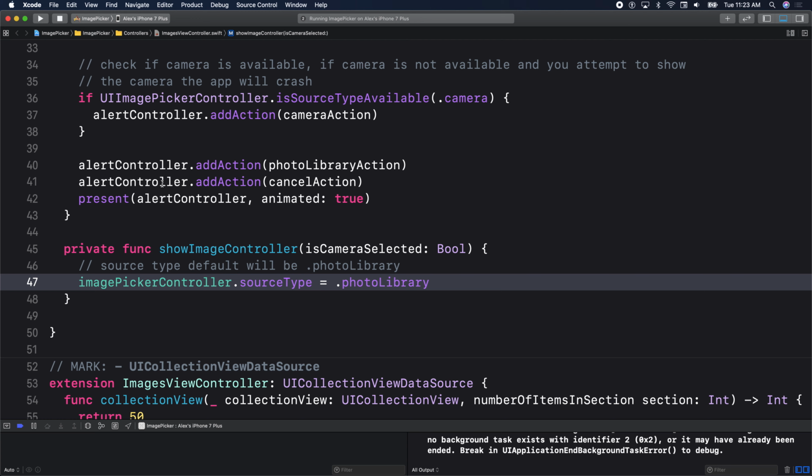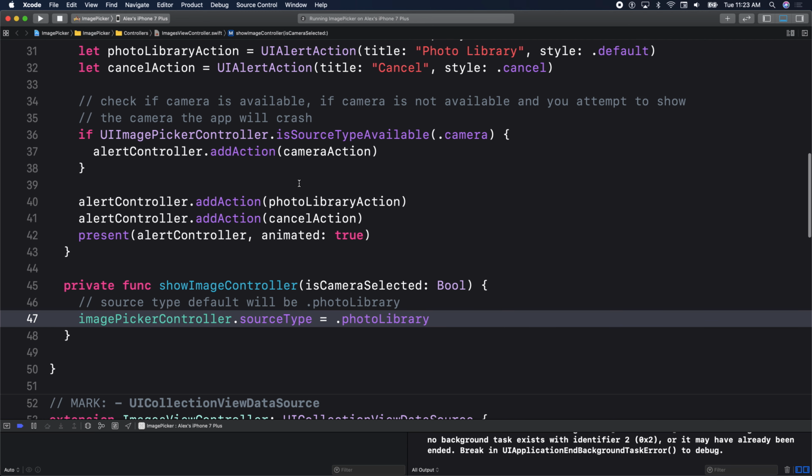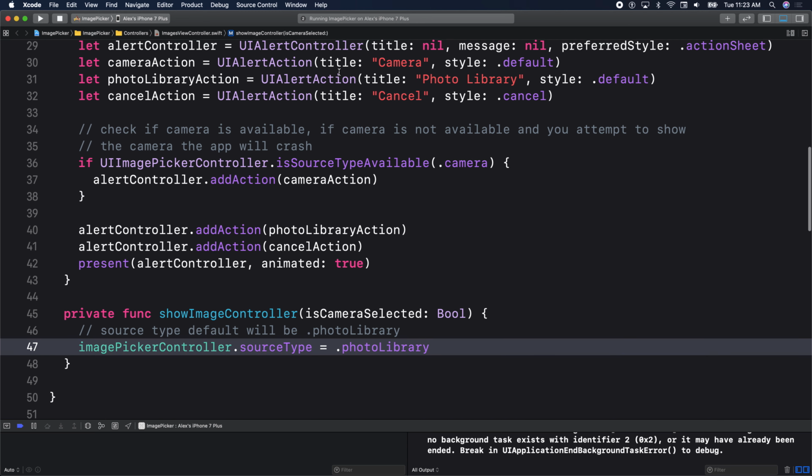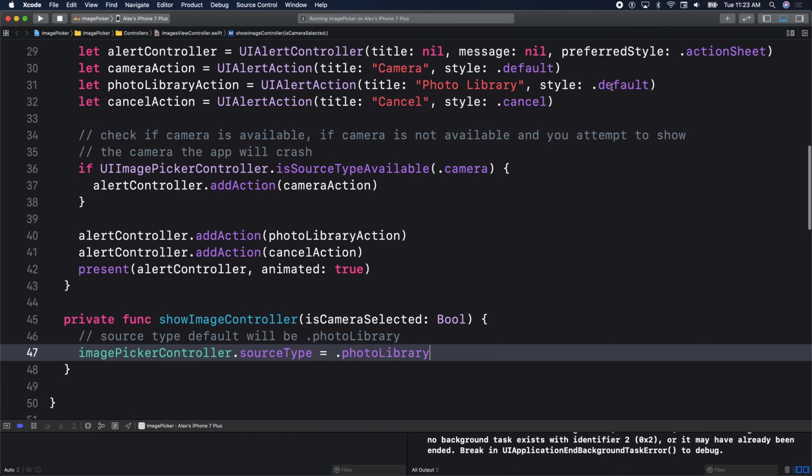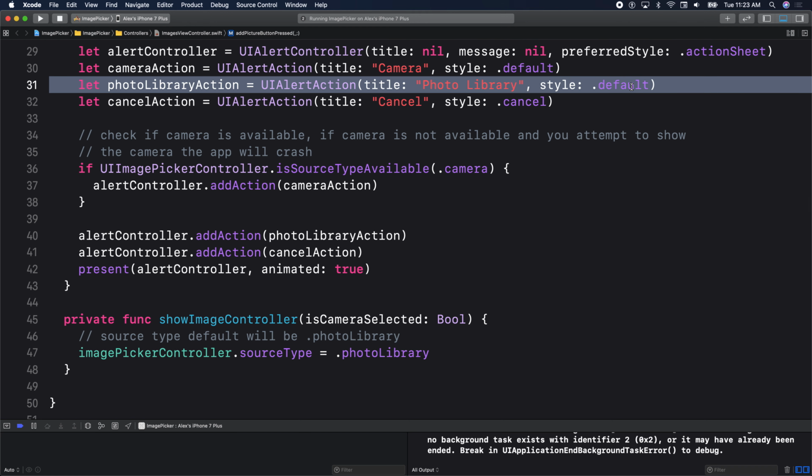And where do we want to call this? We want to call this where the user selected the photo. So right where we have our photo library action, I kept all the code on screen so we're not getting distracted here. Right on line 31, the user clicked on the photo action. Remember we said we have a completion handler we could use. So here we'll use trailing closure syntax.